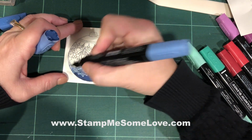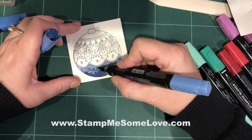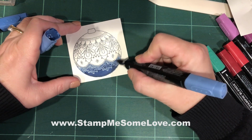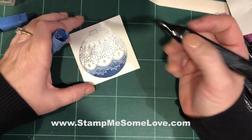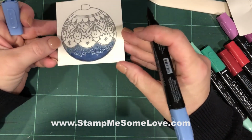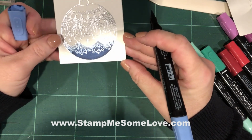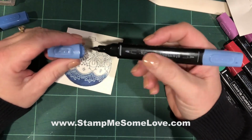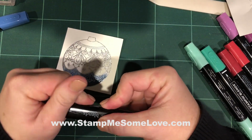There are different techniques for blending, and depending on the size of the space that you have, you might want to use a different technique, but this is what I find works. Now what I'll probably do is leave this as it is. I may go back and put a little bit more dark down there and blend it in again. But for now, let's move on to the green.